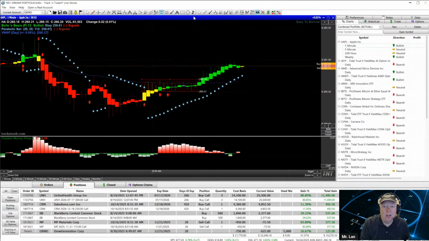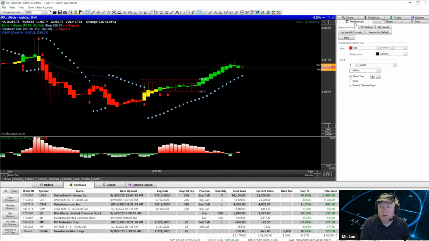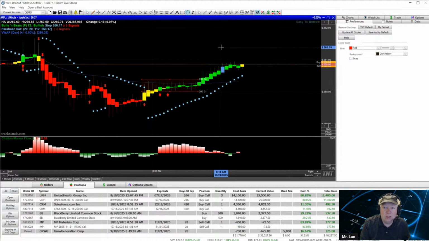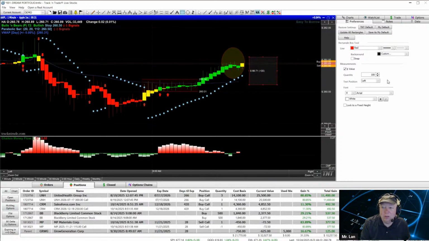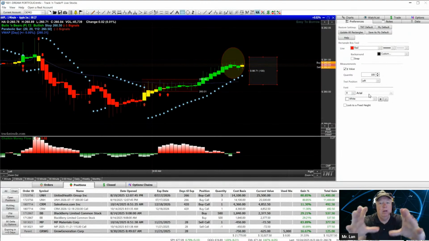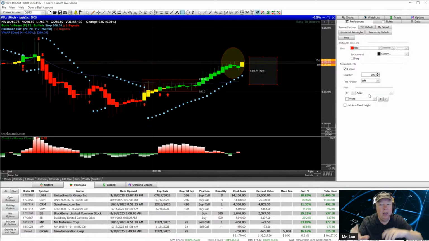And so anything that you want to change on these little tools, you have a preferences tab over here. If you click the preferences tab, then that's going to show you all the preferences for that tool. And as long as the preferences tab is open, anything you draw is going to pull up the preferences. So if I'm going to draw a circle, right, now the preferences for the circle pulls up. If I'm going to draw a square, the preferences for the square shows up. And I like that because then you don't have this box popping over the top of your chart while you're trying to trade, and you can make adjustments to it right here and see them in real time.